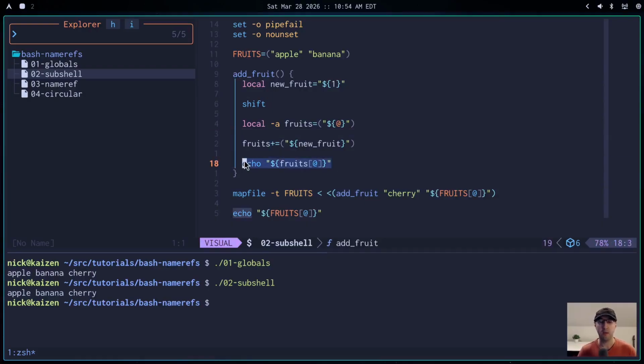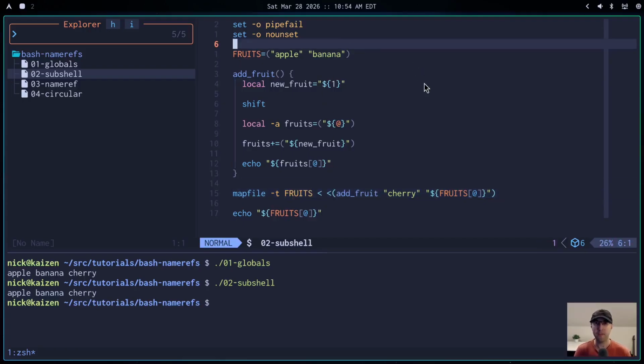And then we just need to return this array here. And then it's like, well, we need to basically reconstruct this into an actual array because you can't really return an array with bash. So in this case, we're just going to basically override this fruits variable here, and we're going to get the output of that. And then basically this is going to be the new array with the values, and then we get it out here. Already this is pretty convoluted and pretty difficult to deal with.